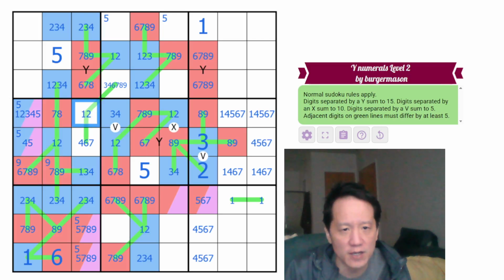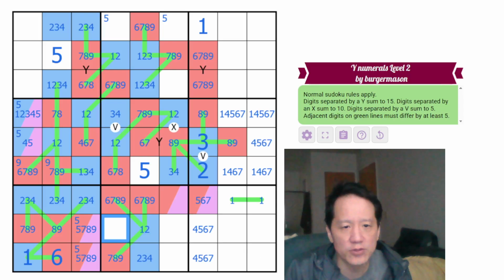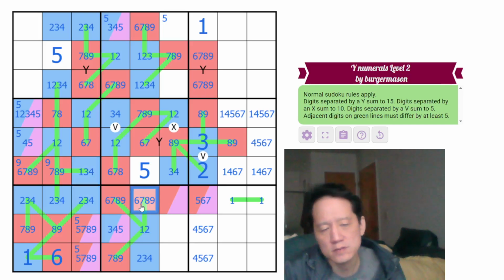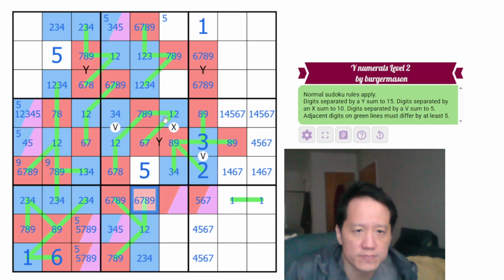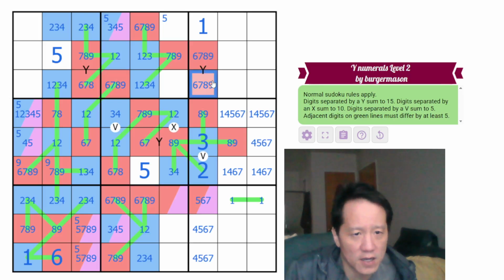So this can never be 9, which means this has to be a low, which forces this to be high, and also forces this to be high, so this can't be high. This is now 3, 4, 5, and this is 3, 4, 5. So this is blue or pink, and this is blue or pink. This can't be 4 anymore, so it's 6 or 7. One of these is 9. This is high. This is high.